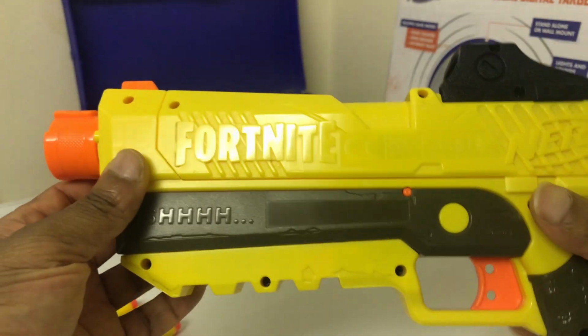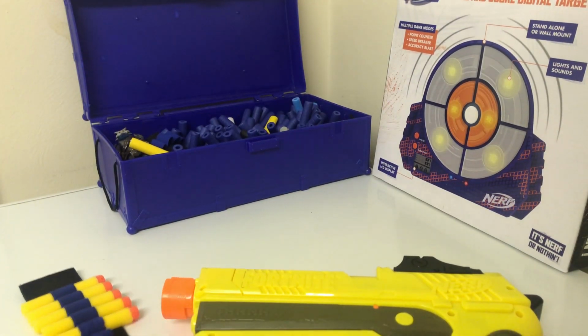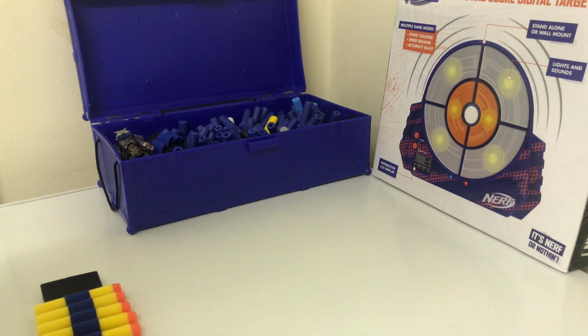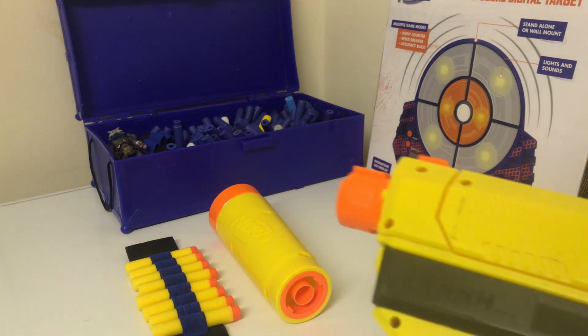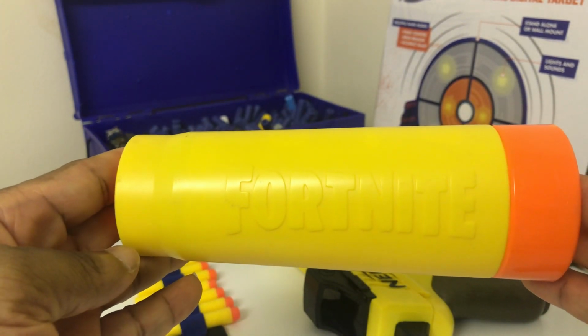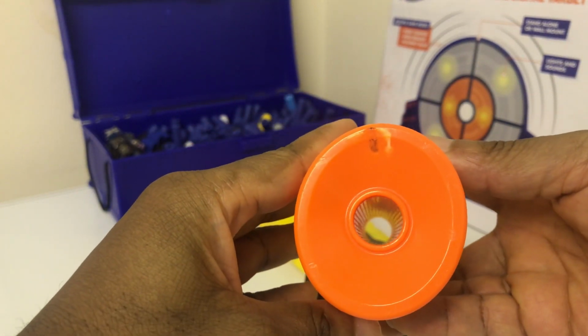I like the colors and the patterns etched on the blaster. It's keeping with the Fortnite SP-L theme, I guess. Hasbro tried to make sure the replication from the game was exact, so no fault to them on that side of things. The small difference will be the orange painted on the front iron sights and the trigger. That's the only difference that I could see. The color scheme flows through on the suppressor as well. You have Fortnite on one side of the extension and NERF on the other side. The suppressor has some damage to it now, as you can see. I'm not sure how that happened, but it definitely took a beating.